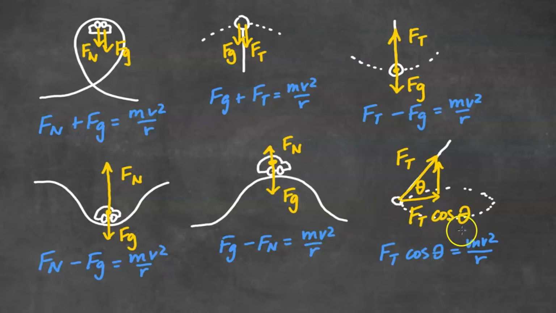Now here we have a conical pendulum, so we have a ball on a string that's going in a circle. Some classes will do the flying pig experiment or lab, and the flying pig is going in a circle. In either case, the centripetal force here is played by a component of the tension force. So this tension force is in this direction at this angle, and the horizontal component of the tension force, which is towards the center of this circular path, is Ft cosine theta, because it's the side next to the theta. So the equation that we would set up for this problem would be Ft cosine theta equals mv squared over r.